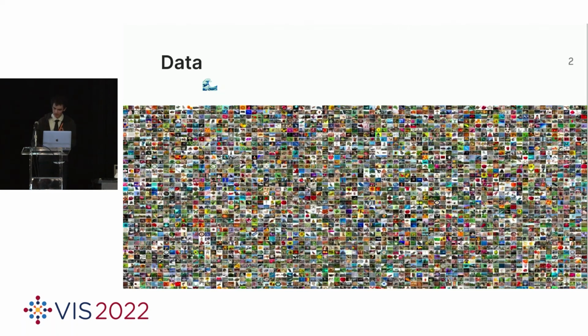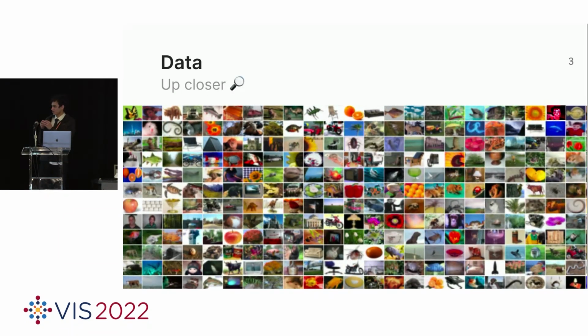Even looking just slightly closer, can you really understand the different concepts within here? Can you get an idea of the number of that concept? And if you do have that concept, can you compare it to other concepts? Even just looking at some of these images, like we have some fruits, we have an apple, you have to look at that image and then you have to look everywhere else. It's a pretty difficult process, even for this smaller number of images.